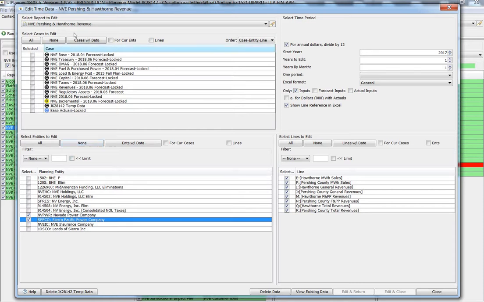The other thing is that here are the cases up here at the top left corner. These cases are labeled for what they are typically used for, but technically you could put data in any one of these cases, with the exception of the base actuals case. The base actuals case is only for actuals, and we can cover that a little bit later: why this is important, why you put actuals here, and if you ever need to worry about them.